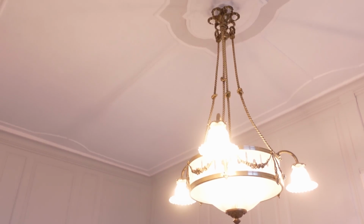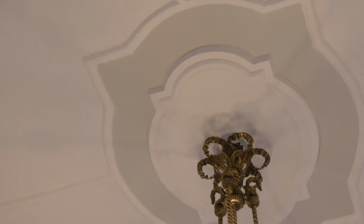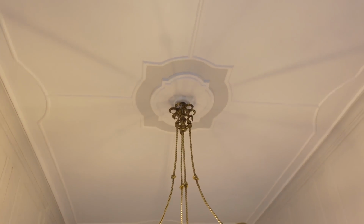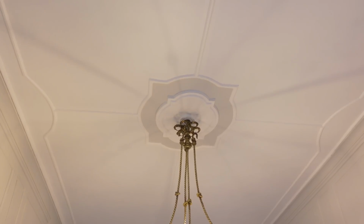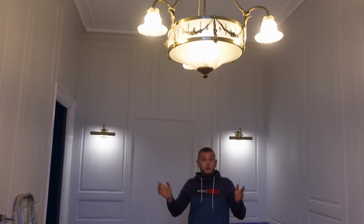Yeah. And then there's in the hallway, I forgot about that. I've only literally just noticed it before we started filming. Terry's been arty-fartying again, making the ceiling walls look beautiful. Well, again, it's just to add a bit more interest into the ceiling. So it's only a tiny bit with the colour on there, but it's just another thing to draw your attention, really. It just draws your eye. Like, I looked up and just thought, wow, and it does just bring it all together. It brings the walls and the ceiling, it brings everything together.